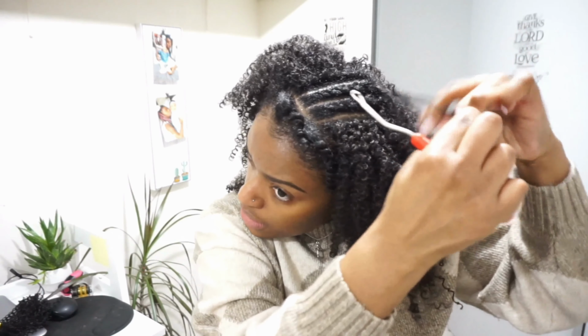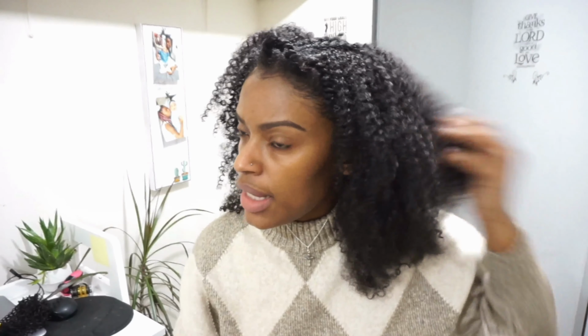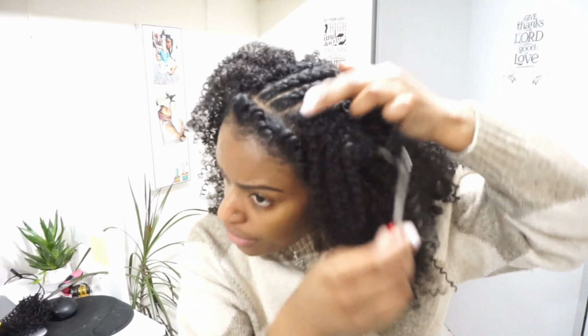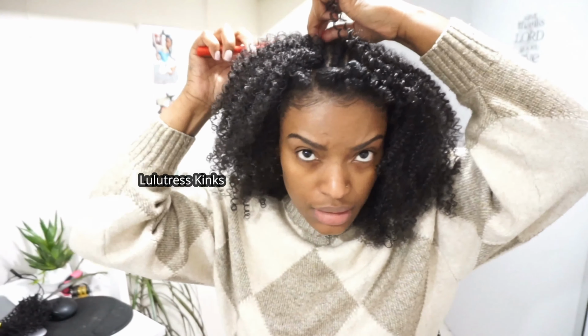And for this, the good thing is that I don't have to knot the hair too many times. I honestly just knot it like three or four times and I'm good. But I'm trying to keep this hair at the back.